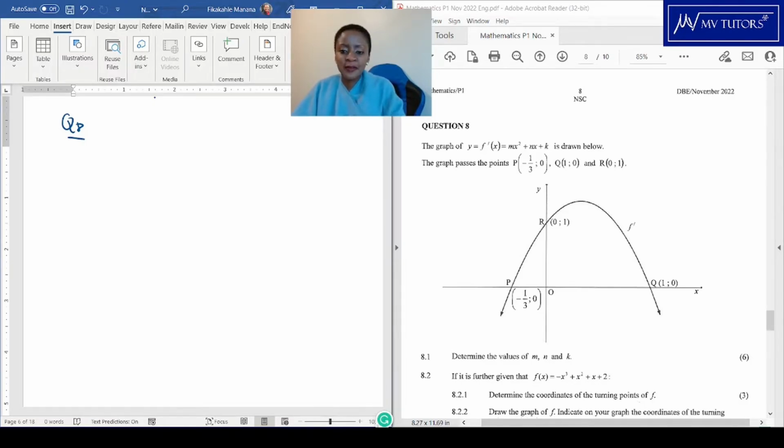So we have a graph of y, which is the first derivative, and we see that this first derivative function is actually a quadratic function, which is drawn below, meaning it came from a cubic function. Anyway, the graph passes through points P, Q, and R. We can see those are the intercepts: the x-intercepts P and Q and the y-intercept R. So you see we have a sad face parabola. A sad face parabola comes from a sad face cubic function. So these would be the intercepts of your parabola.